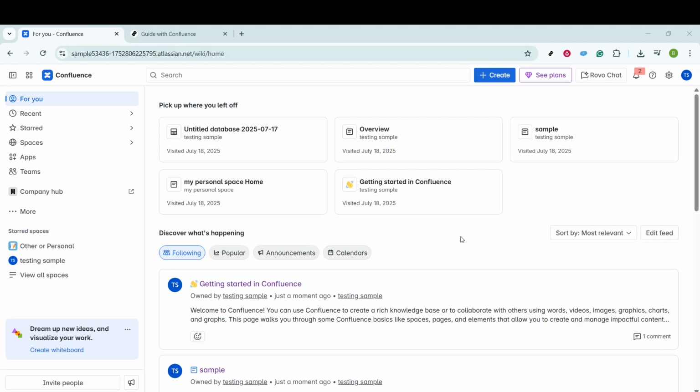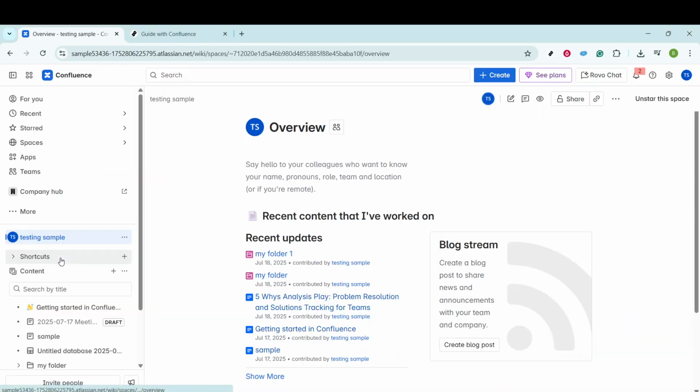Let's start from your Confluence homepage. Once you're logged in, you'll first want to navigate to the right workspace. A workspace in Confluence is essentially your set of active projects or areas where different teams often collaborate. Clicking on workspaces helps you keep your work organized, ensuring you're working within the correct project or document set.